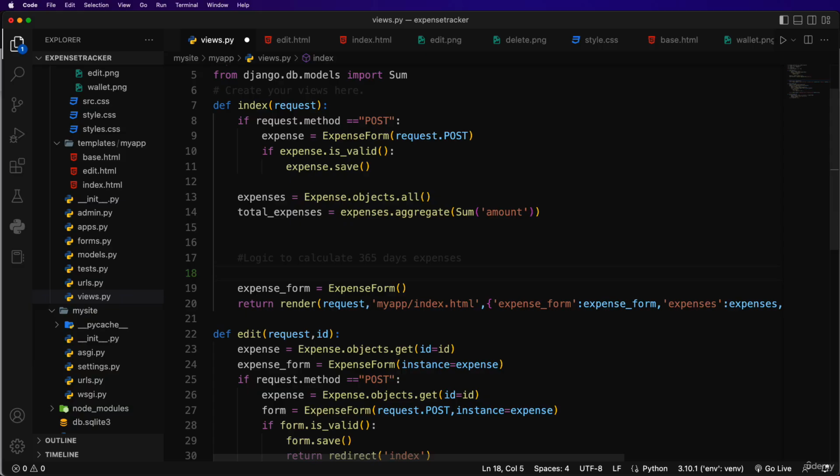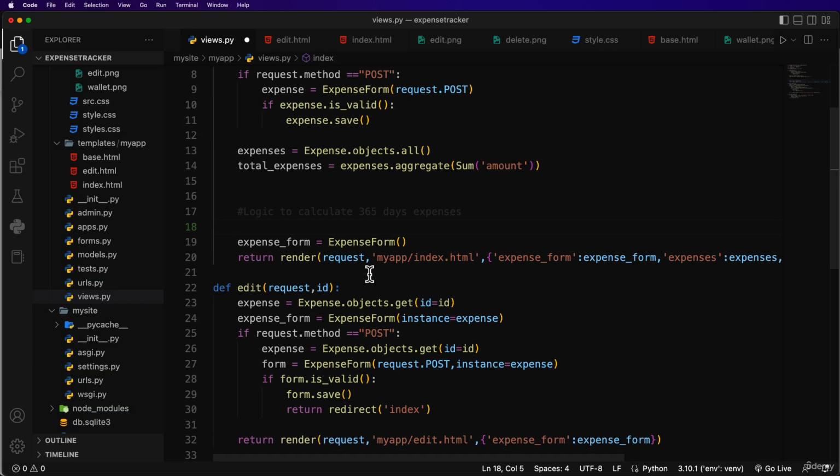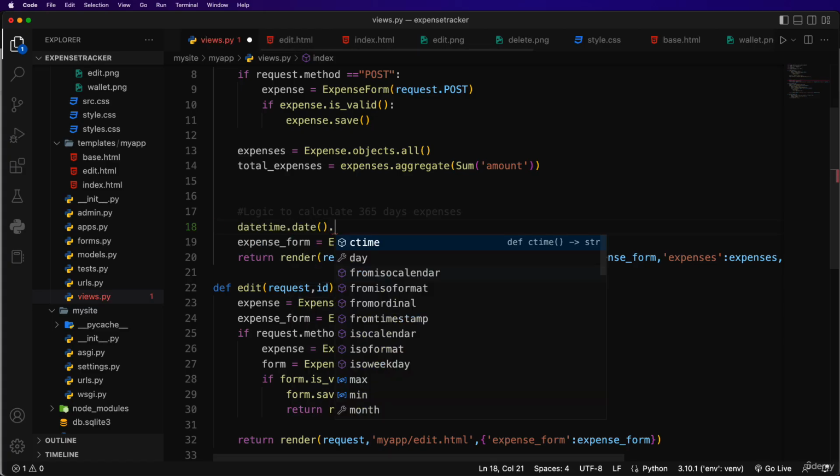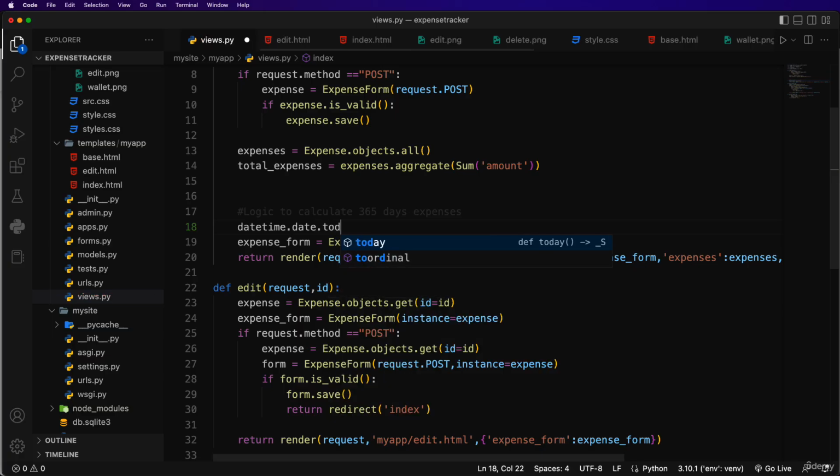Okay, and here what we do first is get the current date for today. So we make use of the datetime object. We say datetime.date.today, which gives us access to the existing date, and we want to go back to the date for the past 365 days.